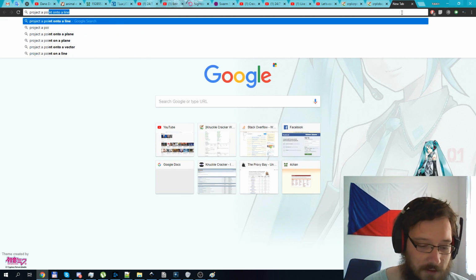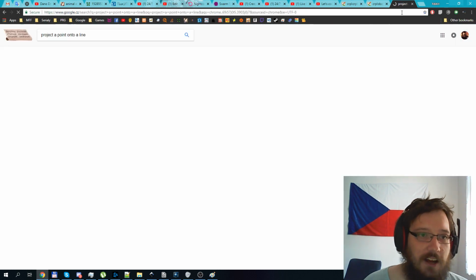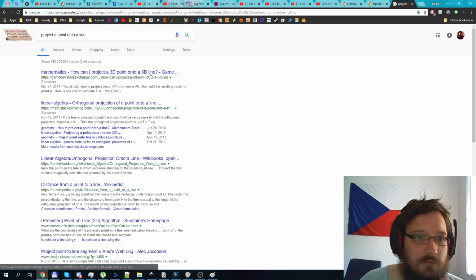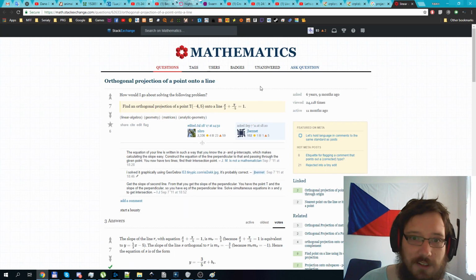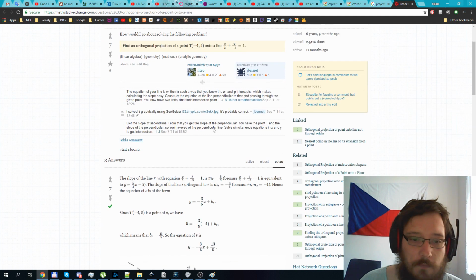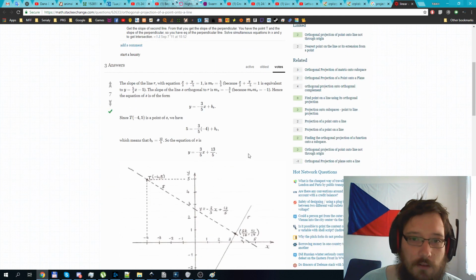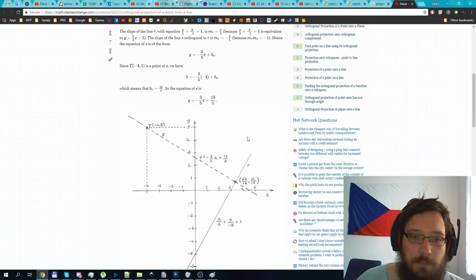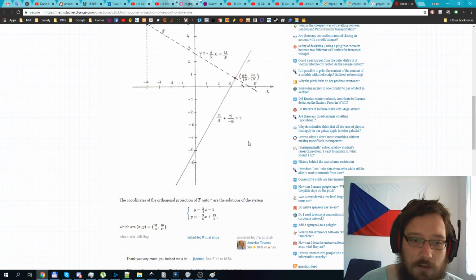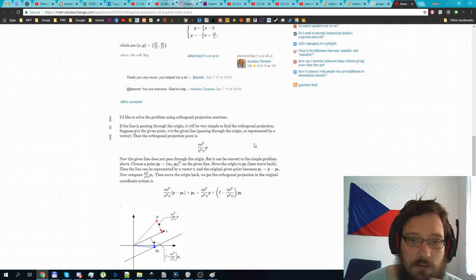project a point onto a line. I will look up the, no, I just want a 2D point onto a 2D line. Oh, this seems like something that I would want to use.